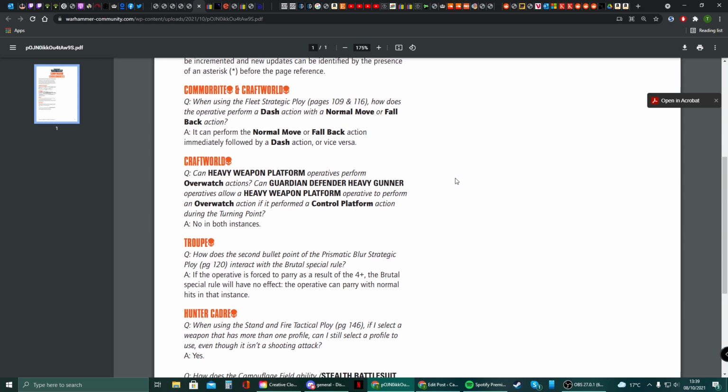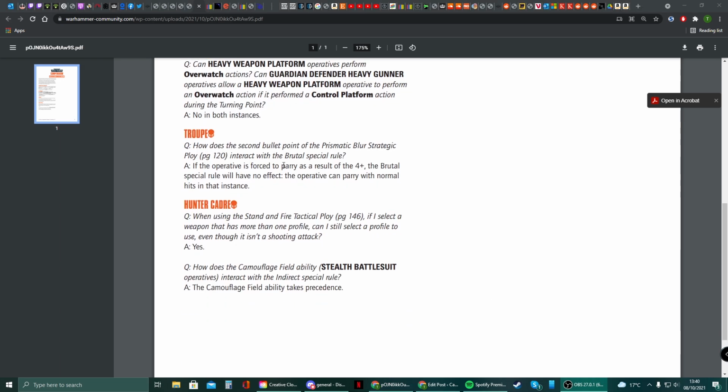Then for Craftworlds, can the heavy weapon platform perform Overwatch? And can the control platform do Overwatch? And it's basically no, because the heavy weapon platform is just designed to suck, which is really unfortunate. It's just, don't play the kill team. Then the troop. So this was already clarified, and people had a feeling how that works. So basically, Prismatic, Blur, and Brutal.